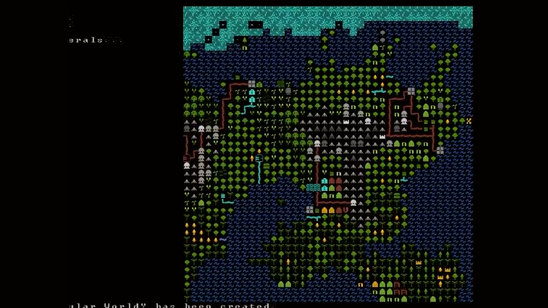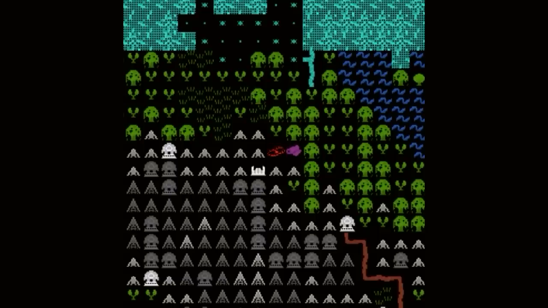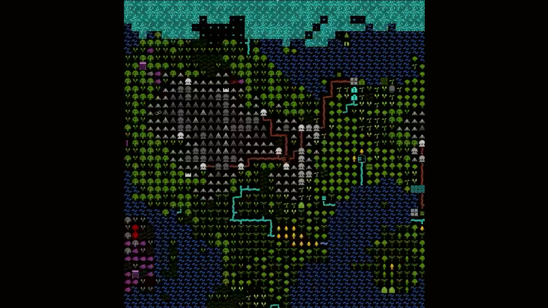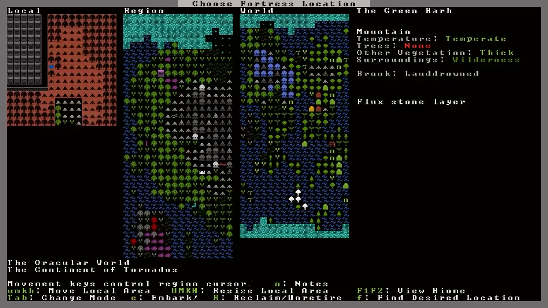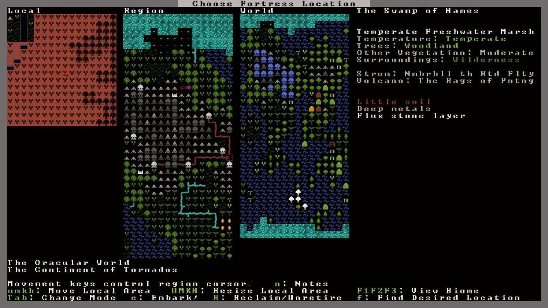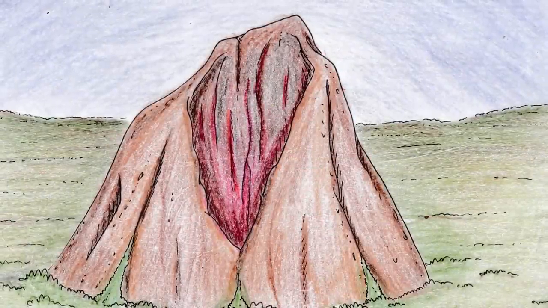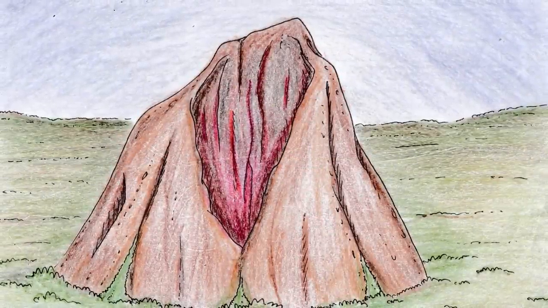Gonna take a quick look around here. The one volcano I'm seeing so far is up on the northern side of this mountain range here, this little red icon. And it's looking like that's the only one in the world. Let's hope it works. And now we will start playing Dwarf Fortress mode. Alright, now we will move over to this volcano, over here in this temperate freshwater marsh. Kind of an odd place for a volcano in my opinion, but hell, we can make it work, I suppose. Yeah, sure. Embark. And we will play now.